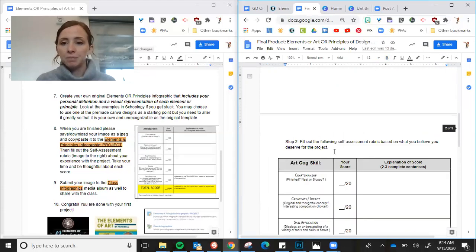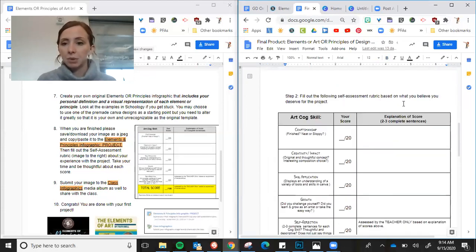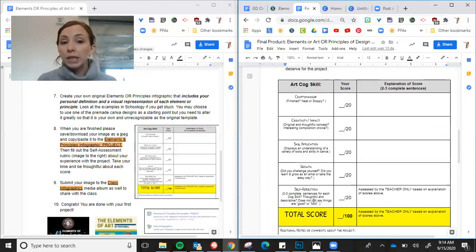And then at the bottom, I need you to fill out the self-assessment rubric. Actually, 20 points of your grade is how you're filling this out, okay? And you're gonna do this for every single project, so it will become familiar. But you're just going to explain how you think you did on each of these. How clean was it? That's your craftsmanship. Is it finished? Is it neat? Did you take the time to make sure things are aligned where they're supposed to be aligned? Did you take the time to make sure that the font sizes are consistent throughout? Did you take the time to make sure the images look like they belong together?